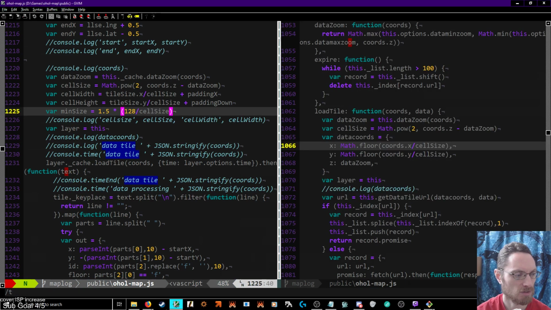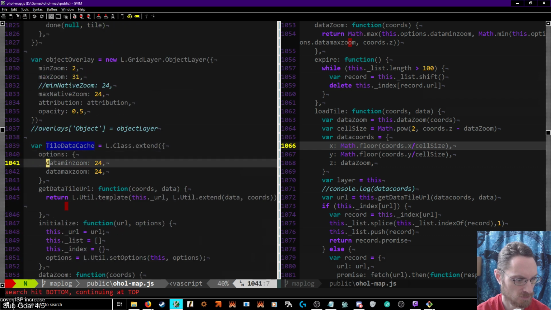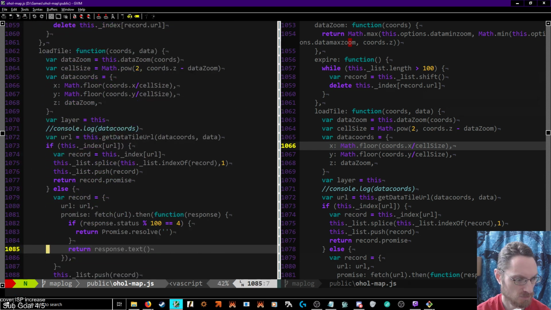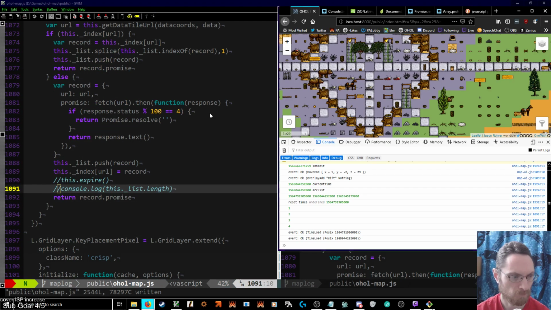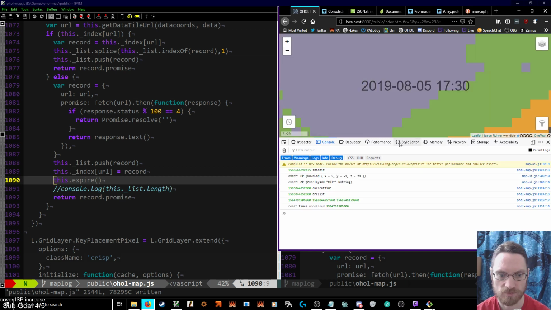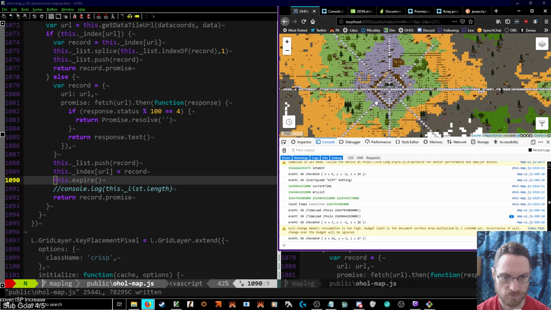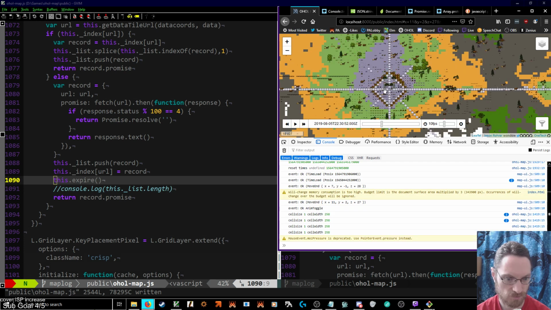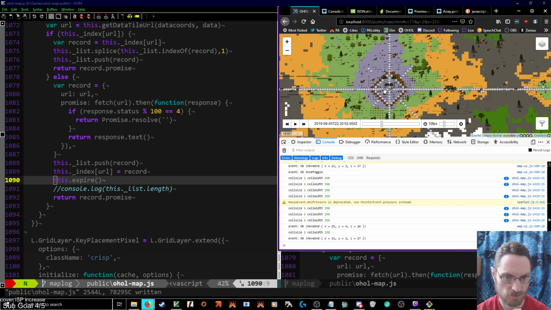And we've got our tile data cache, which we're kind of okay for now. Oh, I actually turned off expiration to test stuff. And we're not in that mode. Cell size 1, cell size 1.